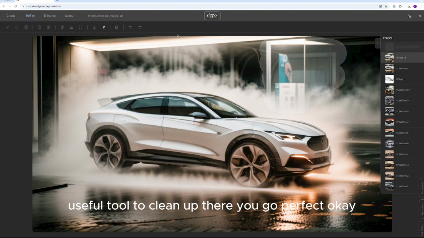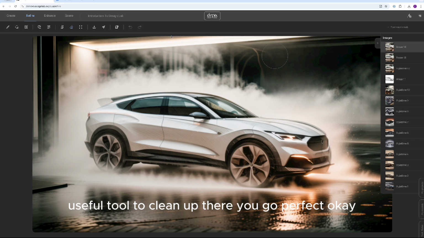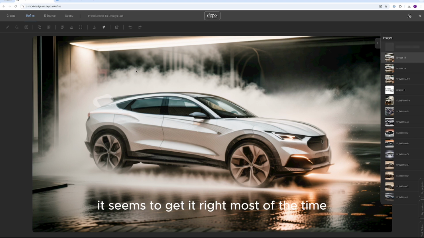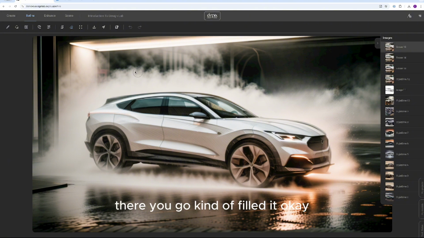It's really a nice, useful tool to clean up. There you go. Perfect. And if you've got an area on the car that needs to be fixed, you can do the same thing here, just erase this area which doesn't look quite right there. You don't have to be very accurate. It seems to get it right most of the time. And you can always undo as you step back through the image. There you go. Kind of filled it in. Okay, so that's that tool.